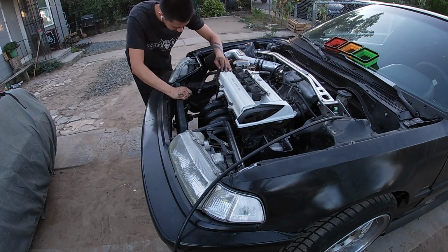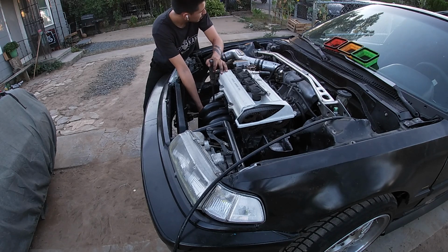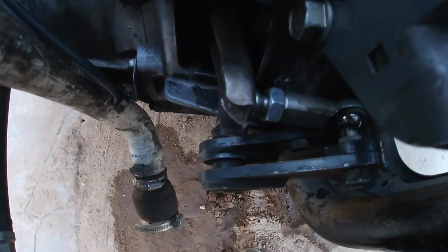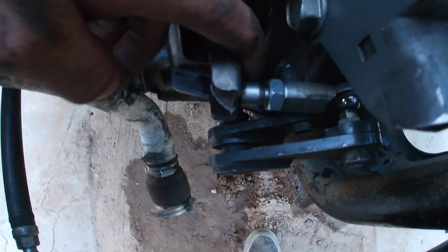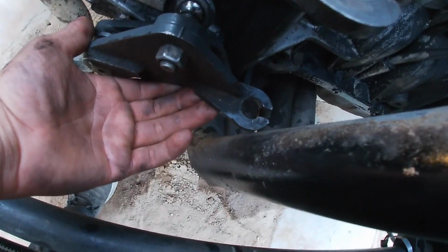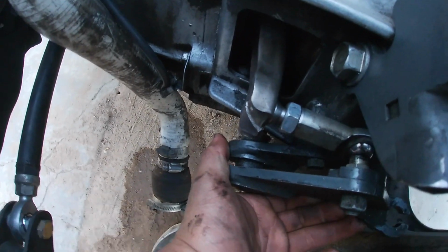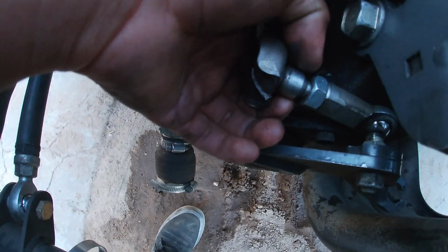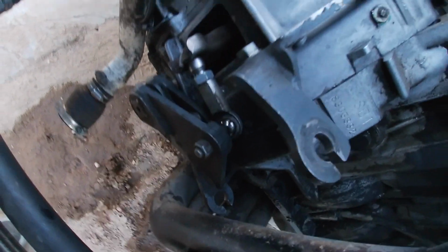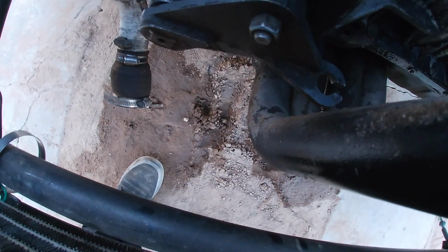Adjust this back there into the head. Alright, look, there's a little lock nut right here that holds this ball joint that pivots this arm. And with this all the way up, it has like the tiniest gap, but it's still not seated all the way. So I'm gonna try to remove that lock nut, see if I could back up this little ball more, see if we could gain some extra clearance. If not, then I might just shave down this. We'll see. Let's get to it.